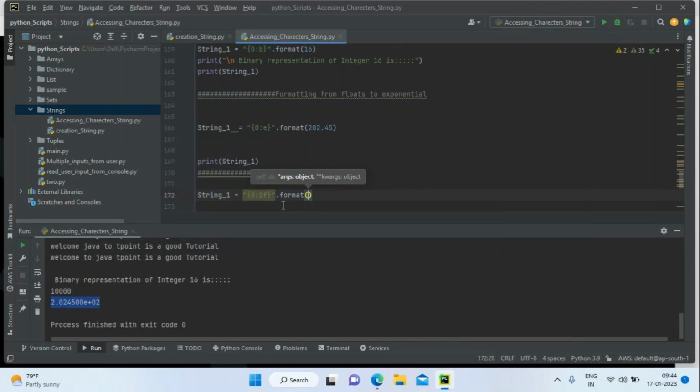I'm going to pass some values over here, like 53 divided by 45. I'm going to get some value like 0 point something. I want to round off to two digits, so after 0 point it will be two digits.